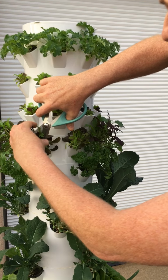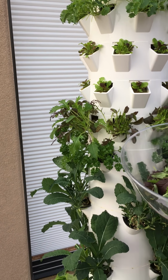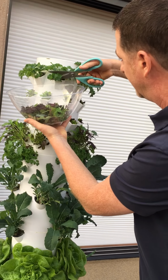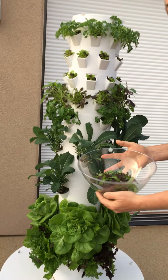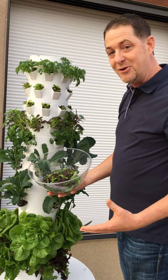I'm going to go around and duplicate that around the tower, and within a short time you have a nice bowl of the microgreens in there. And I can go and do a few of the kale microgreens, and then I'm going to harvest one of those nice big bib lettuces over here and blend that all together, and I'm going to have a beautiful salad for dinner that tastes like nothing else you can buy in the store.